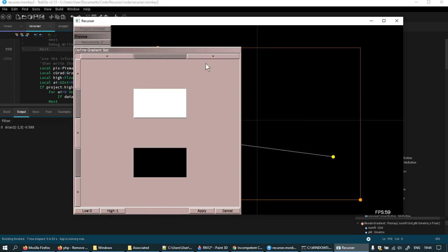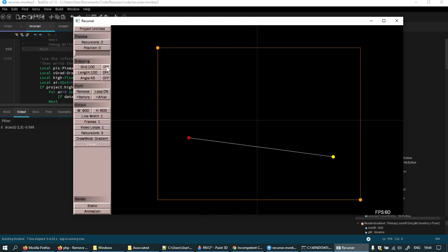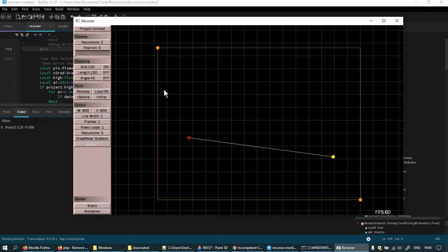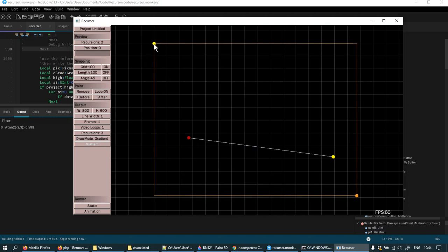So that in theory, if nothing ever crosses, it should be black and white with a white line. I'll set the grid on. This is a grid of 100. Alright, okay. Well, anyway.